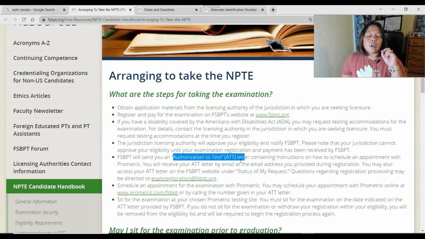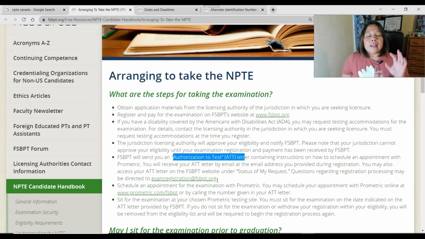This letter contains the instructions on how to schedule your appointment with Prometric. So you pay the state, you pay FSBPT, but you also have to pay Prometric to actually use their facility, their building, their computer. It's a separate payment.